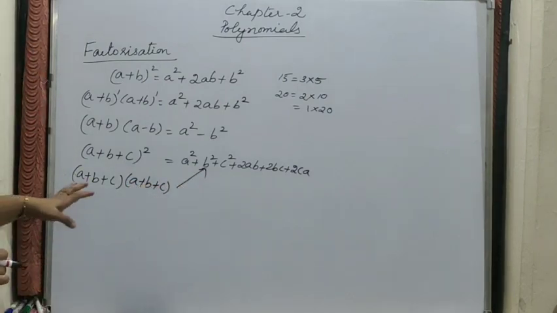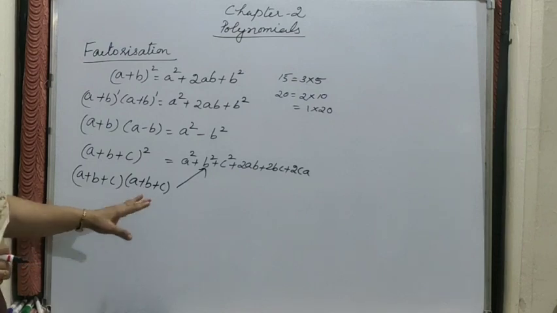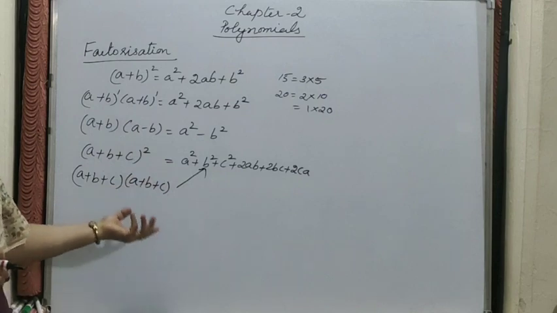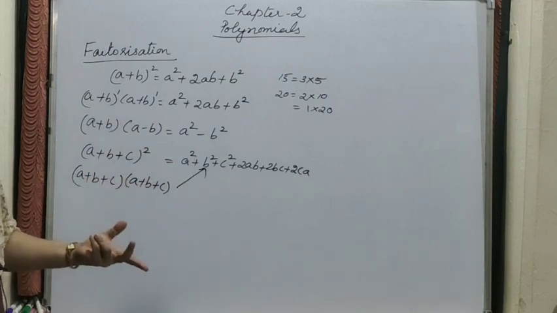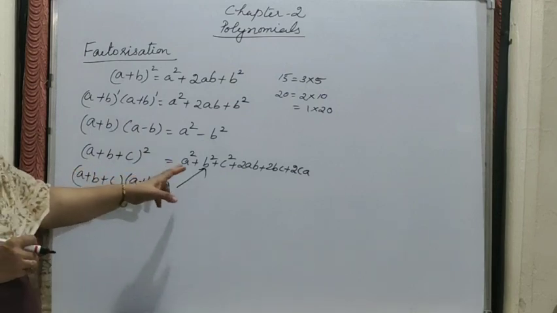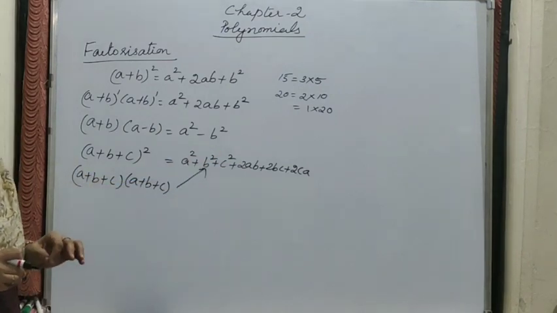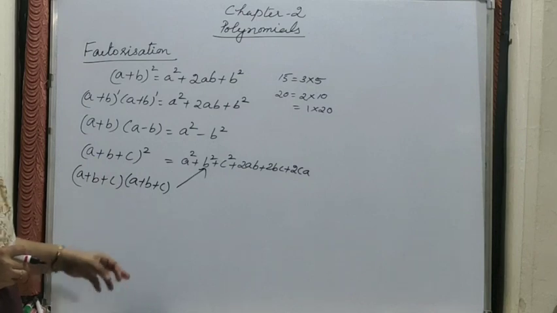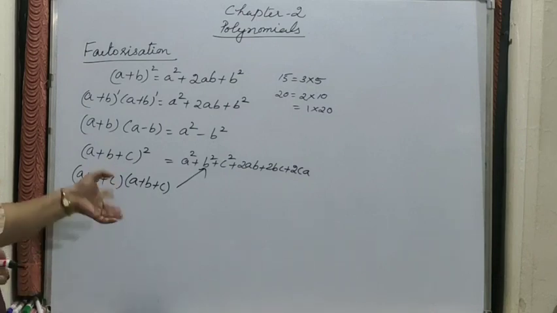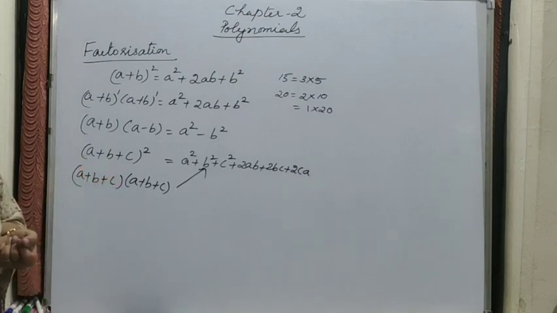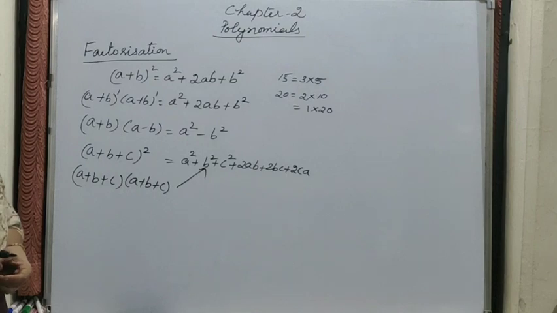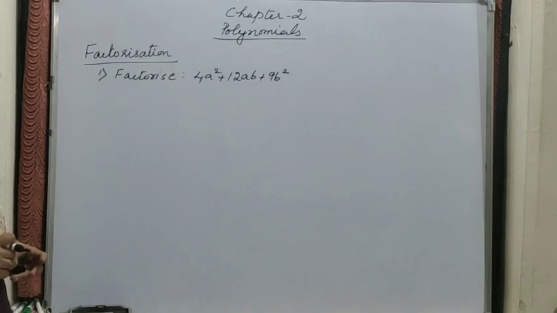This is the case where we say the product of the factors, expressing the number or the expression in terms of a product. So the factors for a square plus b square plus c square plus 2ab plus 2bc plus 2ca are (a + b + c) into (a + b + c). The power will be 1 only, the least power we got, right? So these are the methods called factorization. Now we can go for the problems based on factorization.